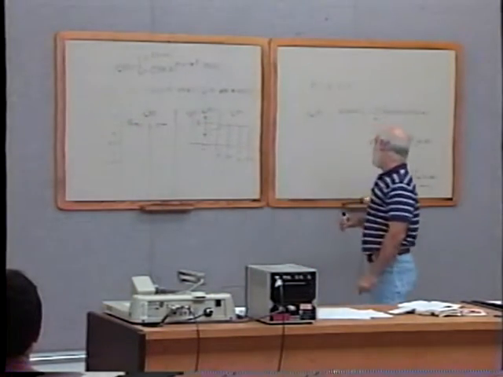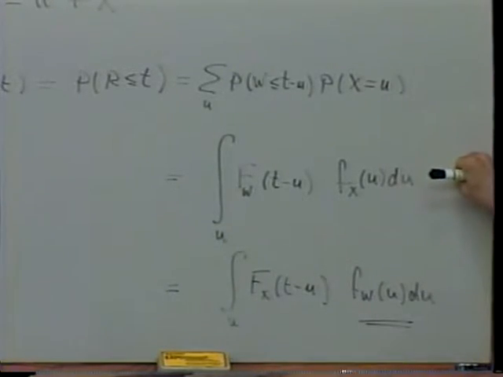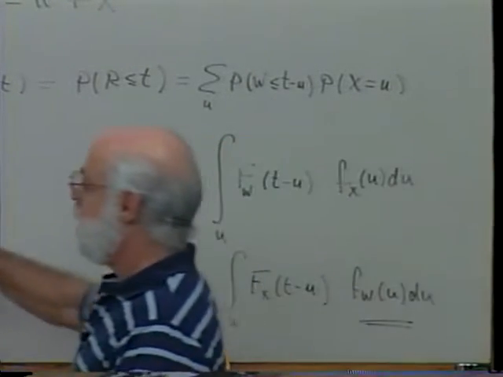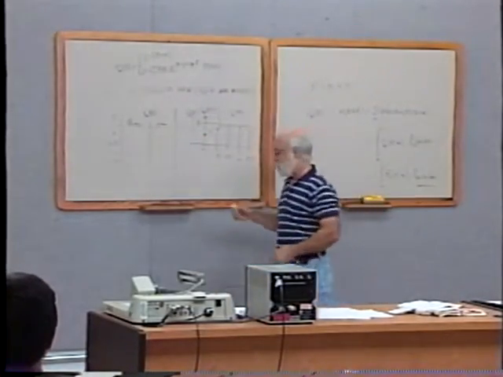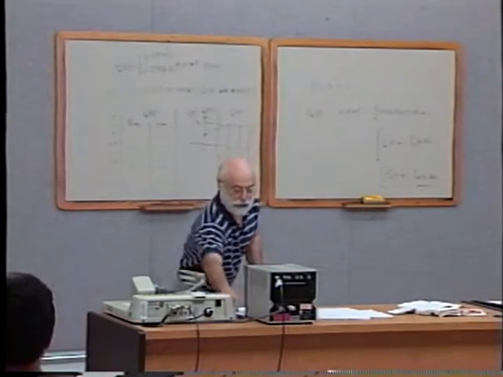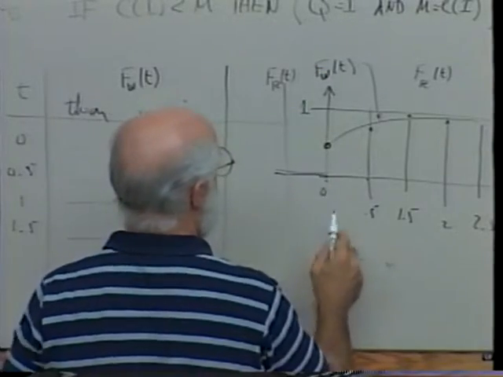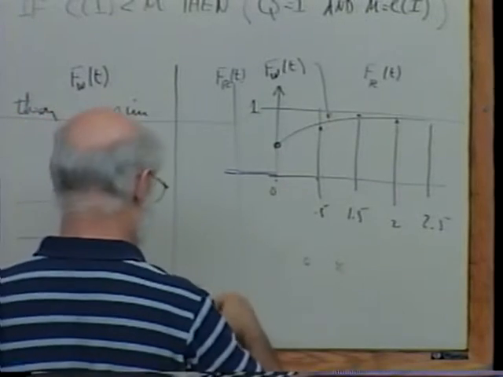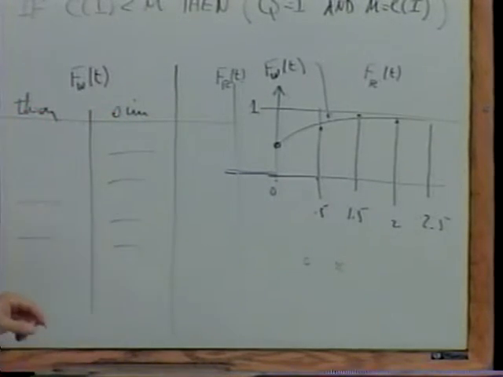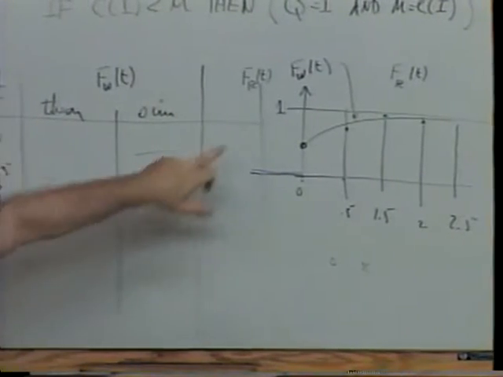Okay, so the homework problem involves, first of all, figuring out this convolution, figuring out this formula, and then drawing the graph of this and this, which is this formula right here, on the same axis. Of course, they're both going to agree for t negative. But then you're going to get something else for r. So you're going to get two curves, and you're going to write down the numerical values that you get from the computation in the column labeled theory.